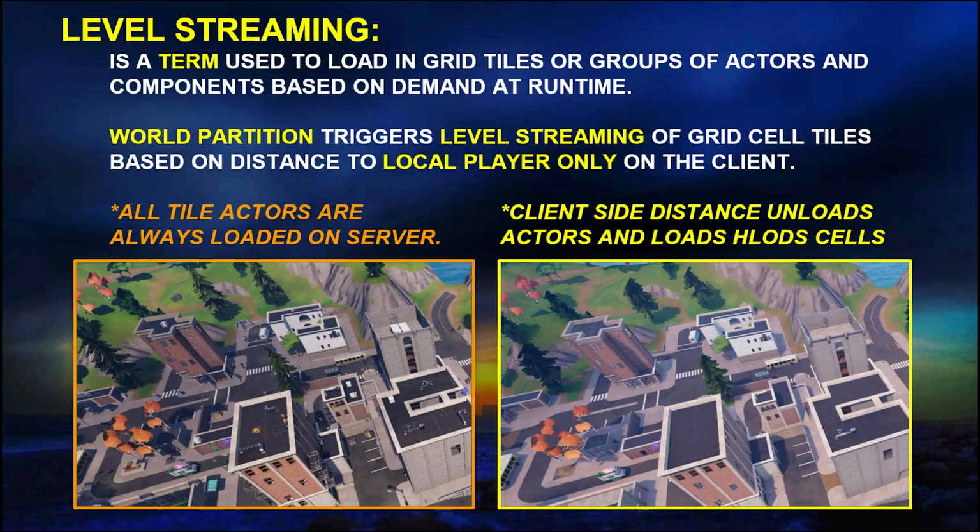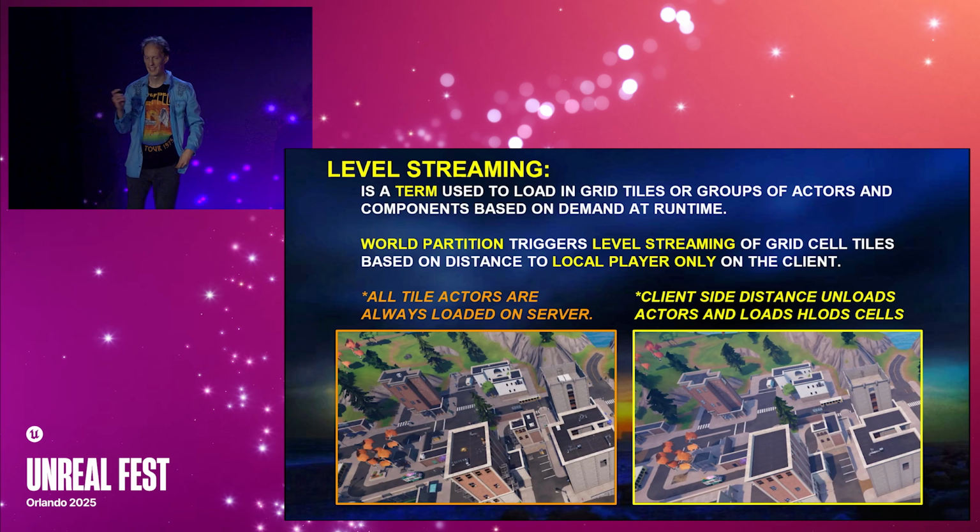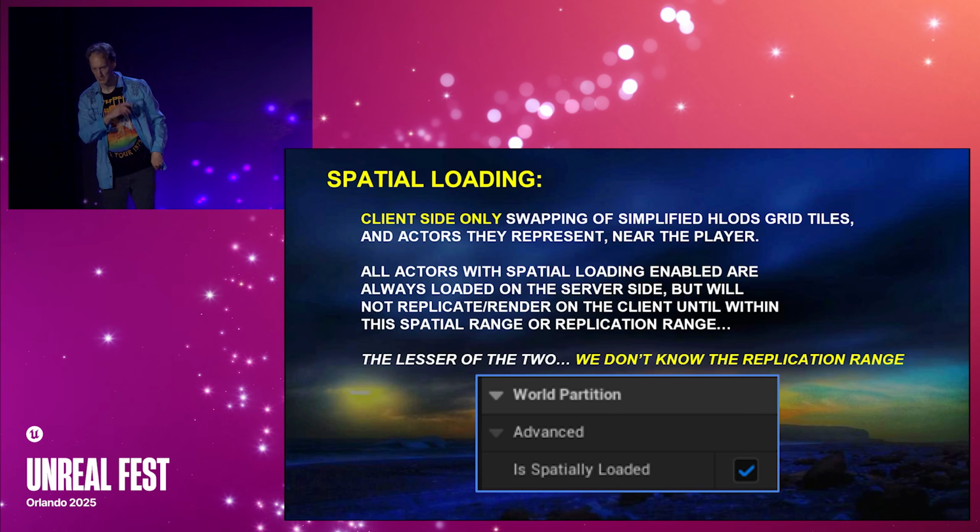World Partition triggers level streaming, but just local to the player. Spatial loading will unload actors and devices on your client, but not the server. So the server is still going to have to consider those devices and things sitting on it. And we'll go through that detail. Data layer, okay, let's just get rid of it. We'll talk about that in a minute.